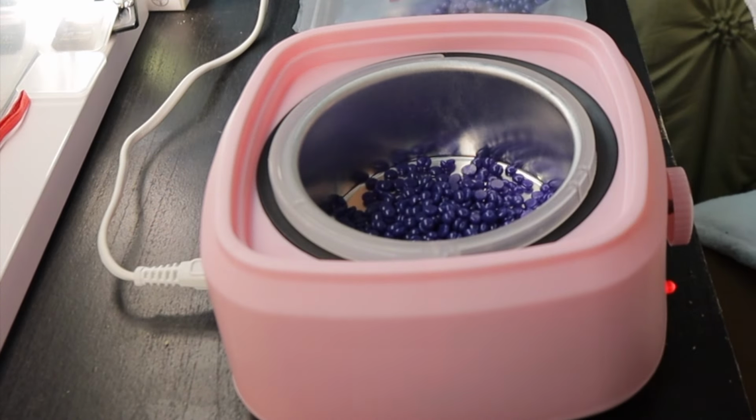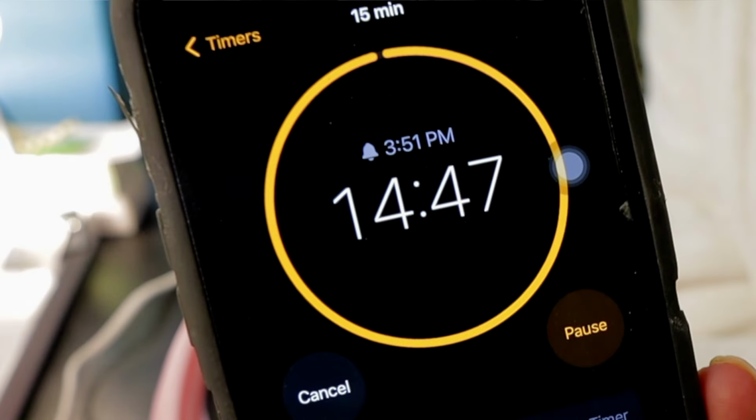Hey Siri, set timer to 15 minutes. 15 minutes, counting down.